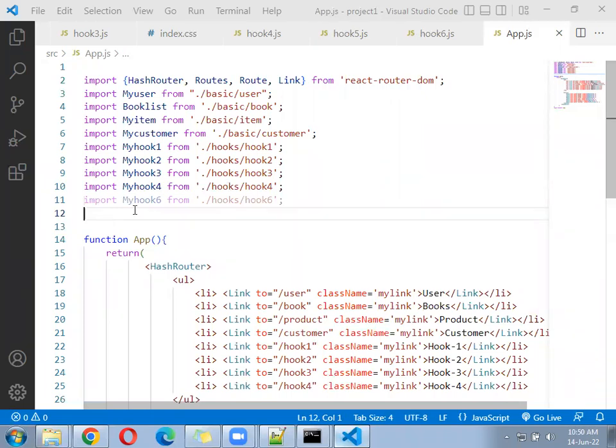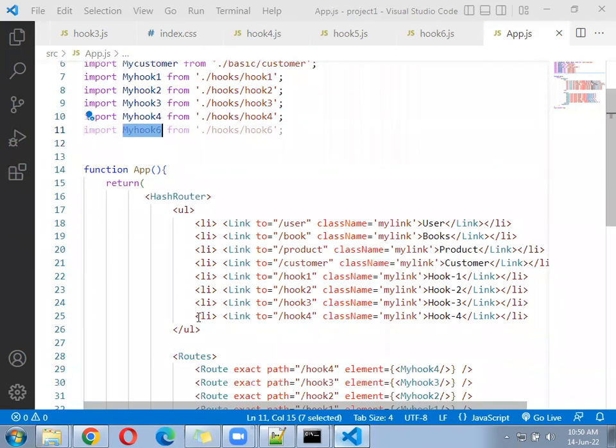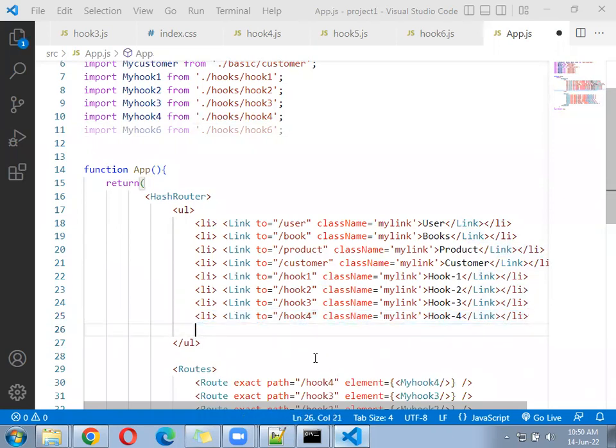Next, after that, come down below, right here. Hook 4, hook 5. Not hook 5, it should be hook 6, right?